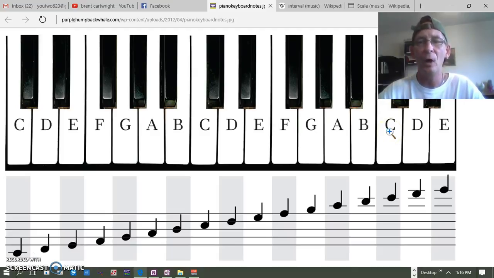Now those intervals aren't really going to change no matter what scale you're looking at. From the root of C to this minor third interval, because this is the third interval, no matter what scale you're playing, whether you're playing a C minor scale or a C major scale, this is still the minor third interval from the root of C. So from that root to that interval is a third. It's a major third interval.